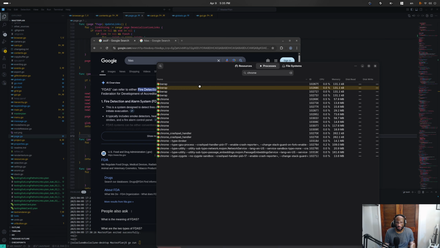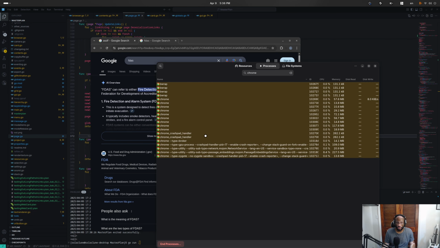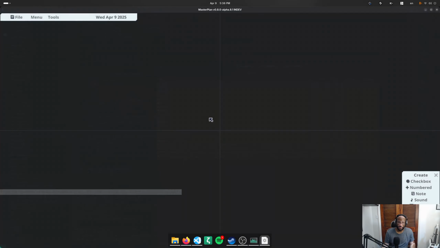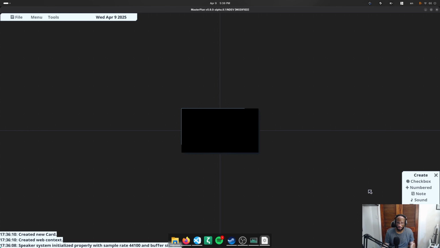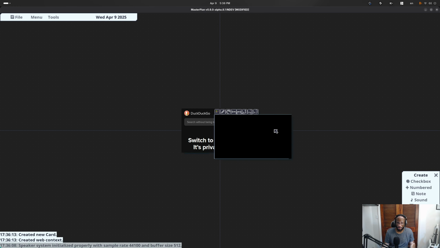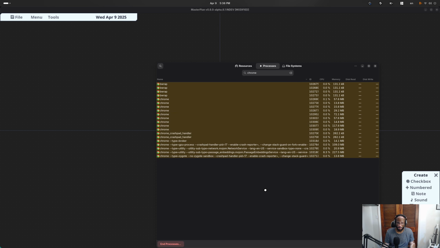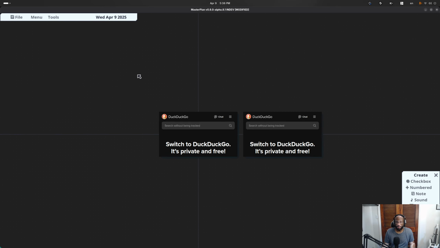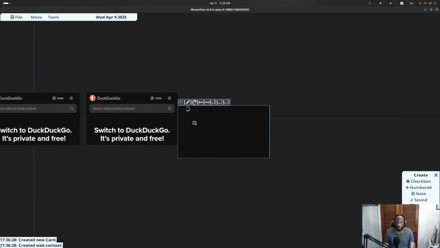We have a total of, okay, we have 20 processes. All right. Now if we do this, okay, we still only have 20 processes. All right, well, I thought it was opening like a new browser each time. If it's only opening one per tab, then that's fine, I guess.